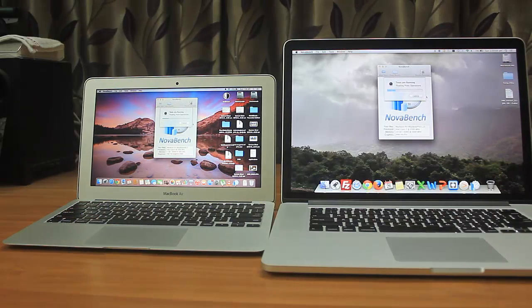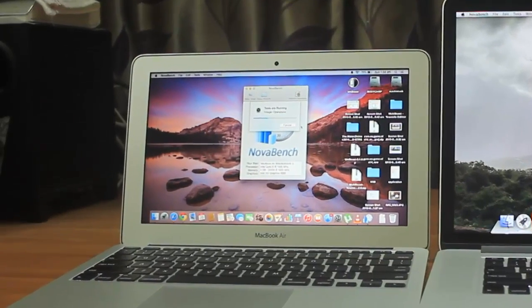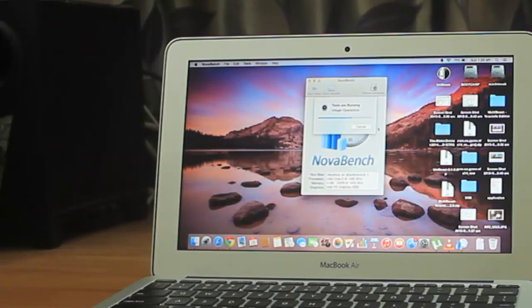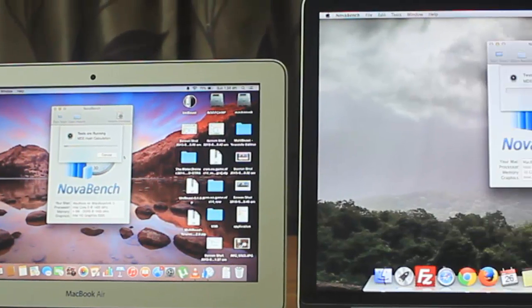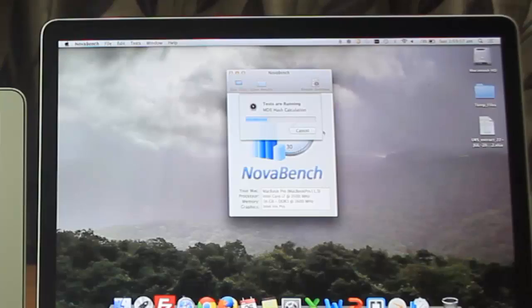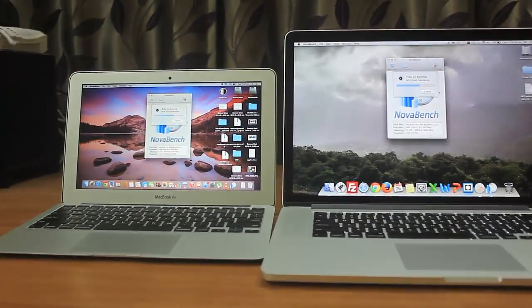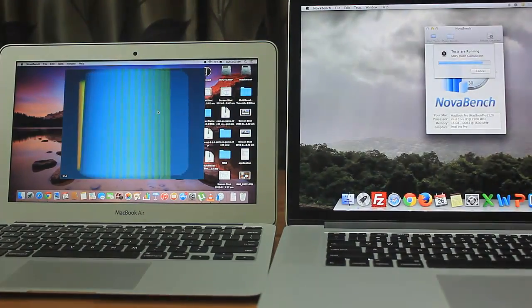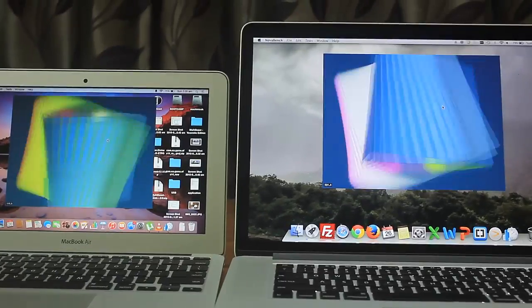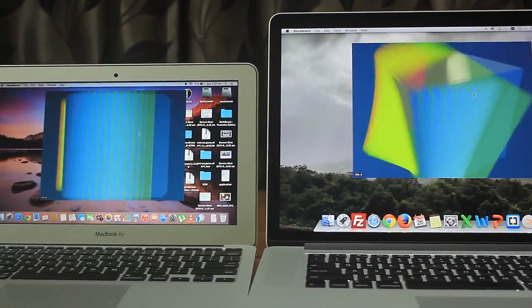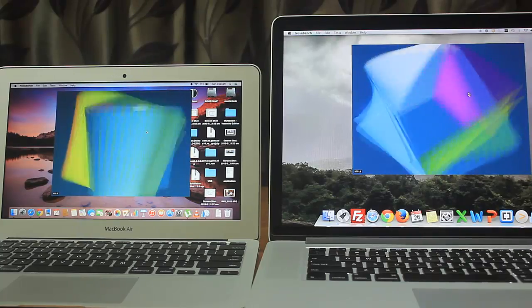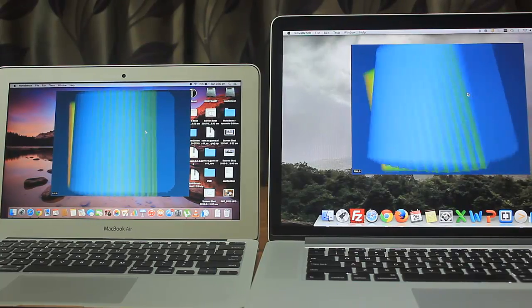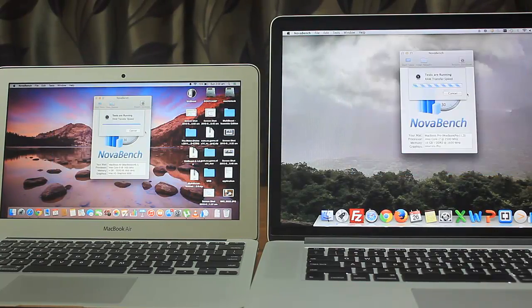Here it will test processor, SSD, graphics card and everything on both the laptops, and it will give the final score. Let me keep this running and I'll pause this video and come back once this is done.